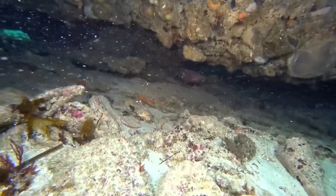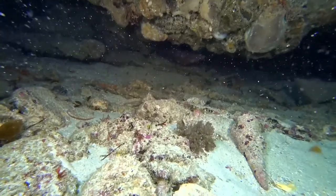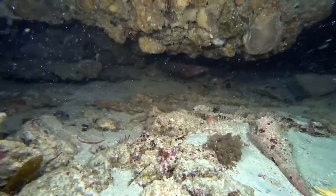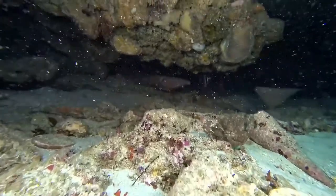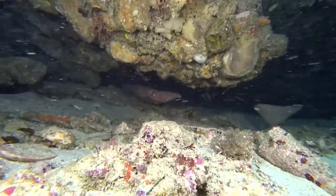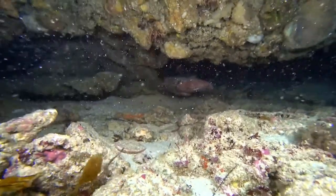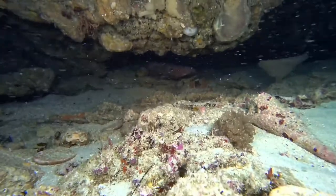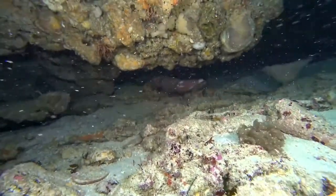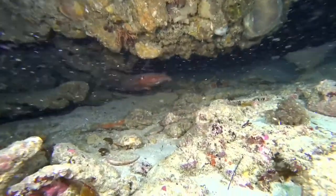If you were listening before, they've got chromatophores that can change color. And they can also move their skin. They've got neurons like we have in our brain throughout their skin, and they can change and take shape and be very well camouflaged. They're also quite smart, quite an intelligent creature. As you can see, it's definitely sussing us out, wondering whether to be scared or afraid. So he hasn't shot up.